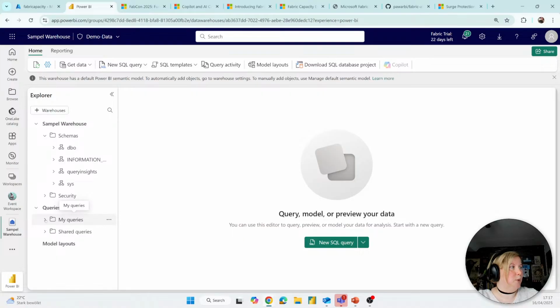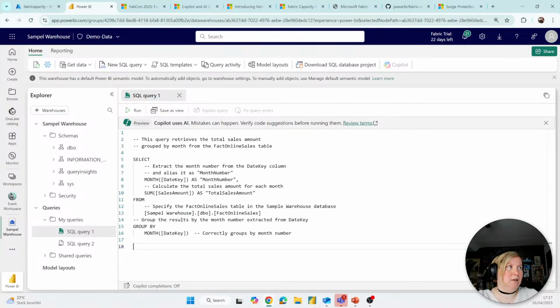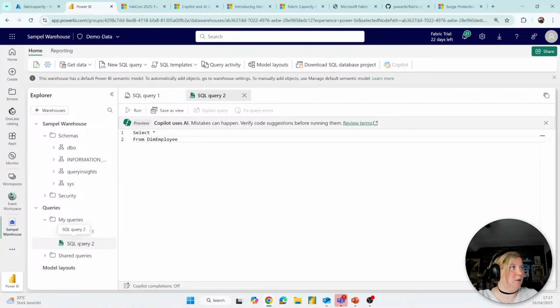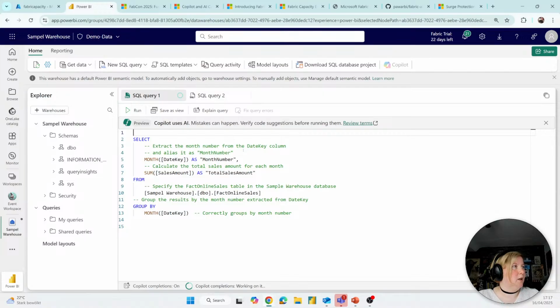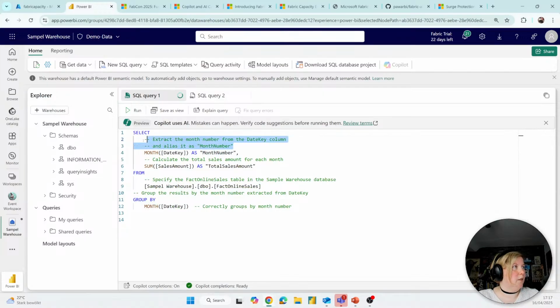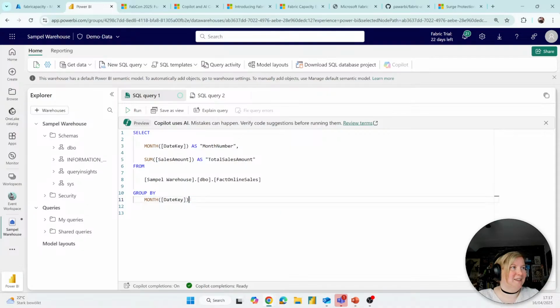And then we see here on the left, we have my queries, and I can go into my SQL query 1, and you will see that I have already done something here. Let me see if I have an SQL query 2. This is a very slow query, so let me use this one, and let me remove the comments. For the proper demonstration, you see it's all live, so I forgot to remove it. Now you have to do it with me.